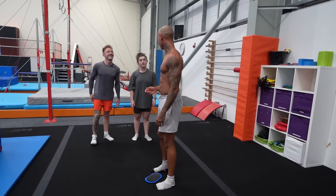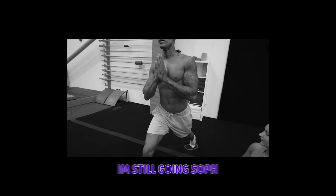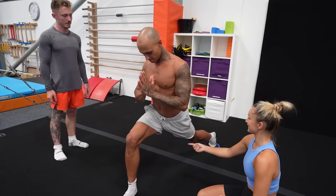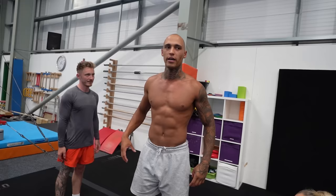It's not looking good, Bev. It's not looking good. Squeeze your thumb. Is that as far as it goes? Wait, I'm still going. Keep that straight. Keep it straight. Squeeze, squeeze, squeeze. Stand up. Stony, that one was actually good. Yeah, it was actually not that bad. I found something that I'm better at. I've got severe DOMS, can I just say?